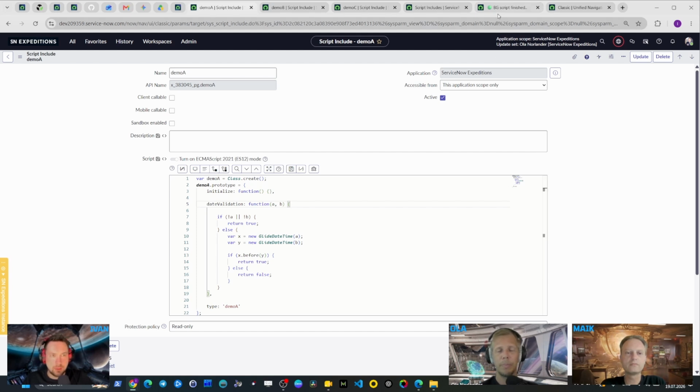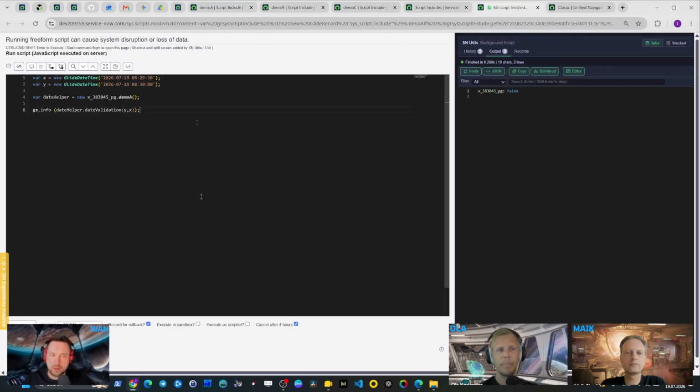All right, let's open the console and see how you call it. For those people who have no idea why my background script console looks like this, please refer to ServiceNow utils for that amazing experience. All right, we have prepared a small code chunk that will demonstrate how this thing works. First of all, we declare two variables, x and y, one with the difference of 30 seconds between them. And then, what do we do then, Ula?